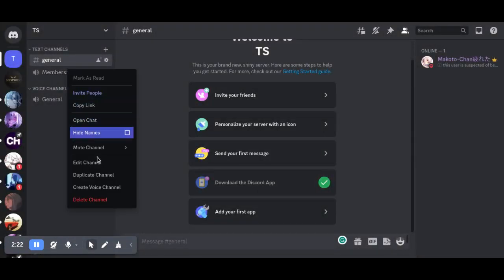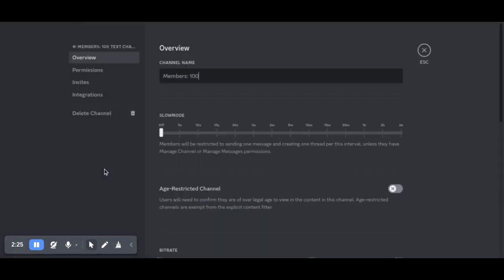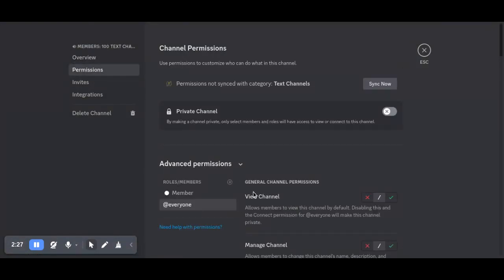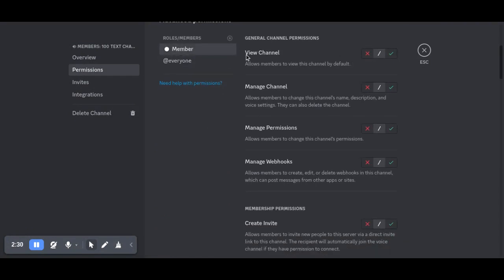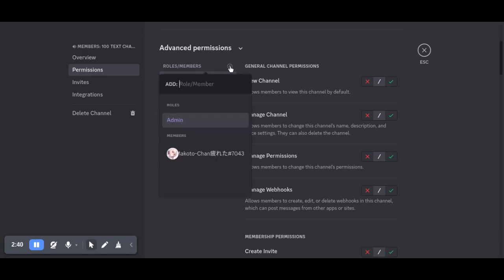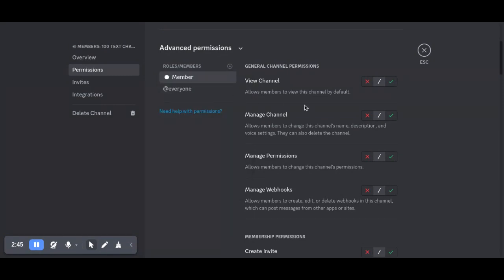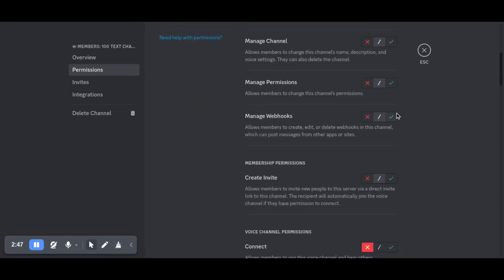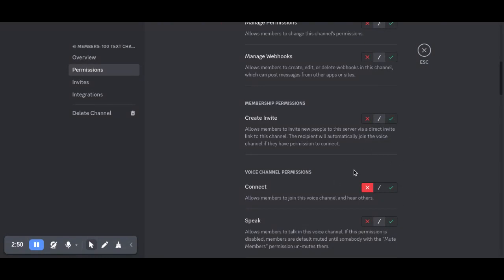And then we're going to go into our settings, press edit channels, press permissions, and scroll down, and you just have to press the plus sign. I'm making mistakes again. Oh my god. So you press the plus sign, and you add whatever role you're trying to add. As you can see, it's already there. What I want y'all to do is press X on the connect option, and y'all will see in a second why I'm doing this.